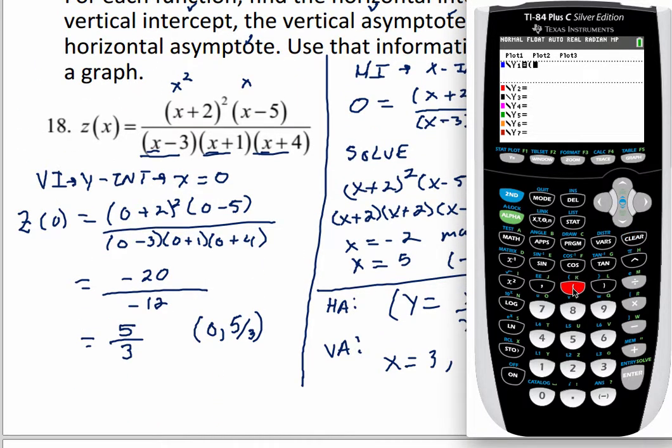All right, so parentheses, parentheses, x + 2, close parentheses, we're going to square that, parentheses x - 5, close that, close the numerator, put in a divide, open the denominator, open again for the x + 3, and then close that one, and then open for the x + 1. Then we'll close that, and then open for the x + 4, and then close that, and then close that. Okay, all right, and now press graph. Actually, let's do zoom and a standard. Let's try that again. So zoom and a 6. There we go.